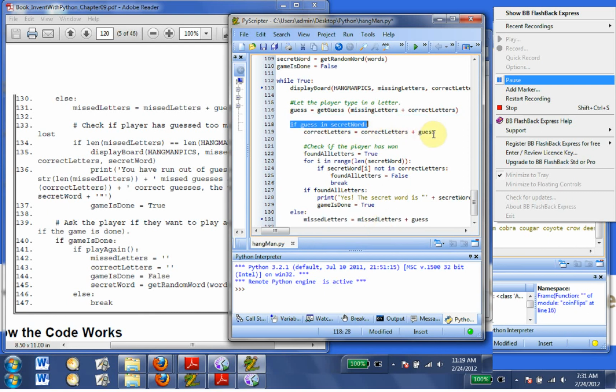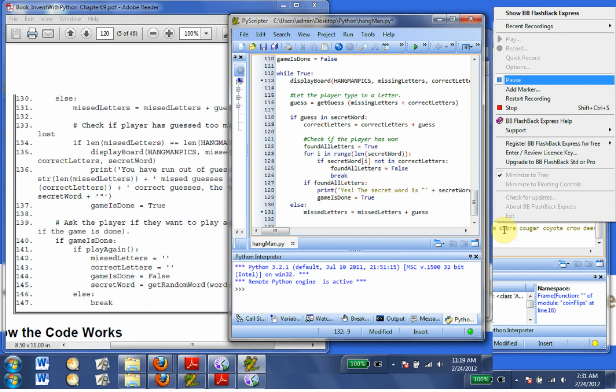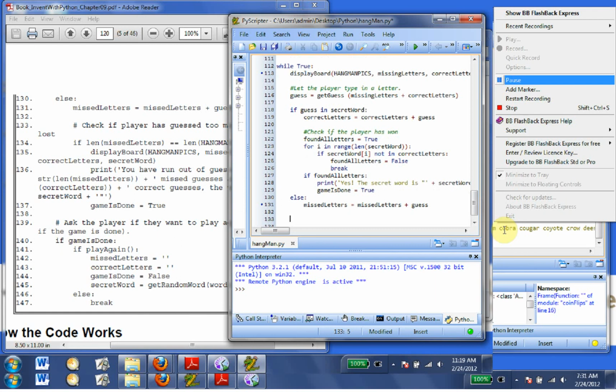If guess is in secret word, else missed letters equals missed letters plus guess. And we're going to check if the player has guessed too many times and lost.